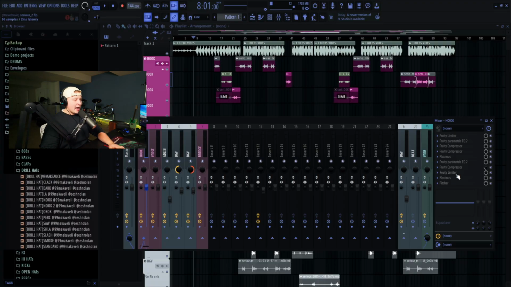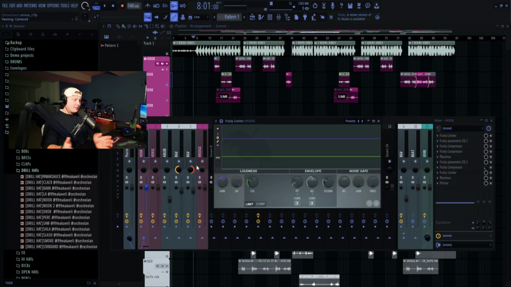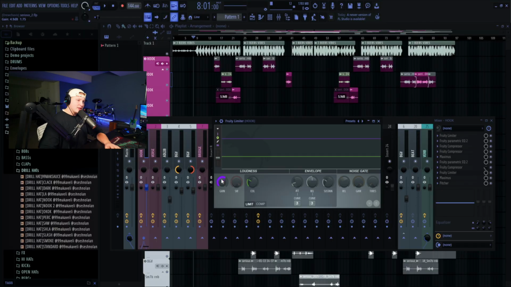After that, we're going to go into a limiter. What this is doing for me is just boosting some of that volume back, and I wanted to get a little bit more volume out of this vocal, so that was the point of this compressor. But I also wanted to tame some of those peaks so it's not too pokey. So what I did was I boosted the gain by 4.9 decibels, and then I turned the ceiling down to negative 7.3, and that's just going to get the vocal to the loudness that I want, and also keep it tamed back and sitting in the mix.